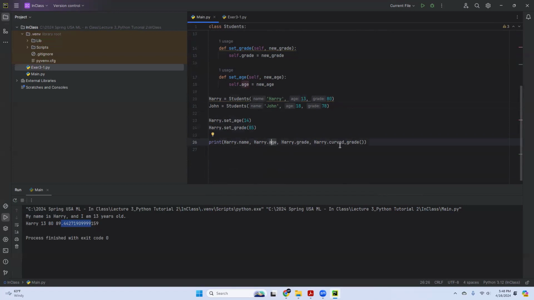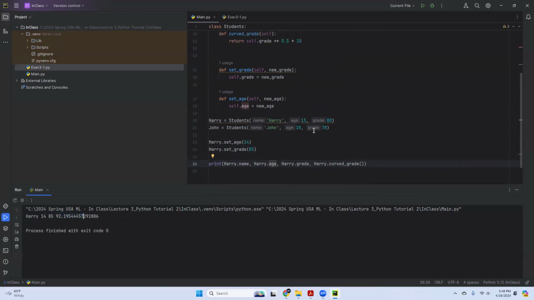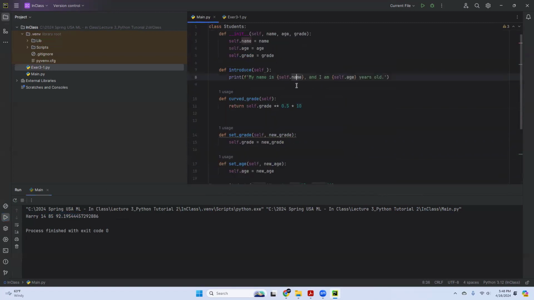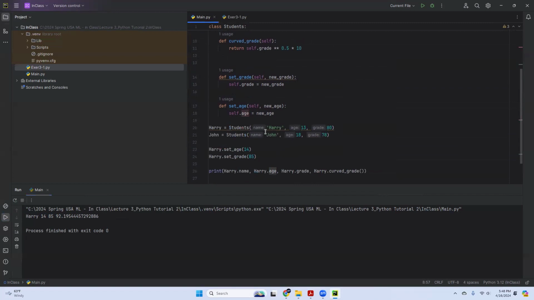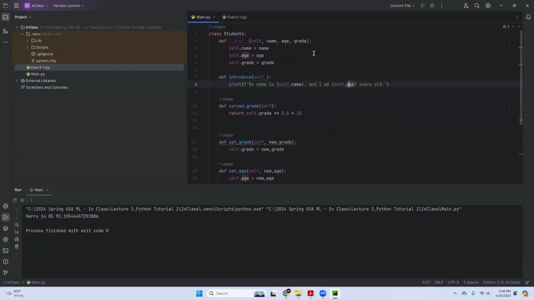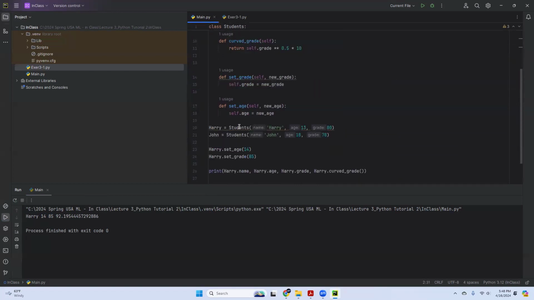Now let me print everything again, and you will see. See it? New age is 14, new score is 85, and the new converted score, again, is 85 square root times 10, which is this one. You see what I mean? And hence, if here you use my age as age instead of self.age, it will be immediately wrong, because you will be reading the older data, while here I have already updated Harry's new data. You see what I mean?